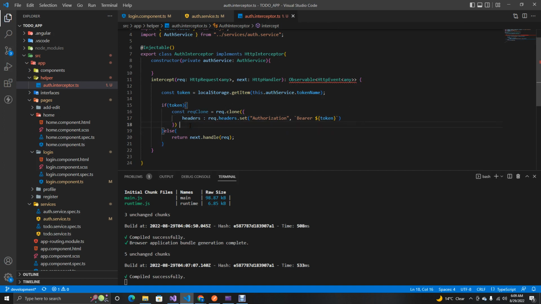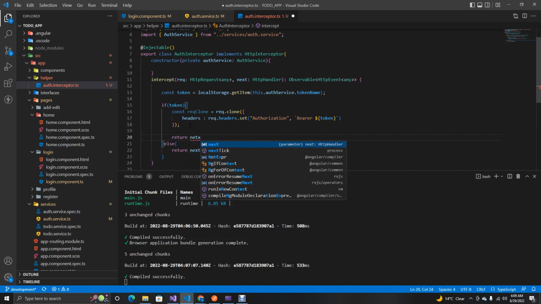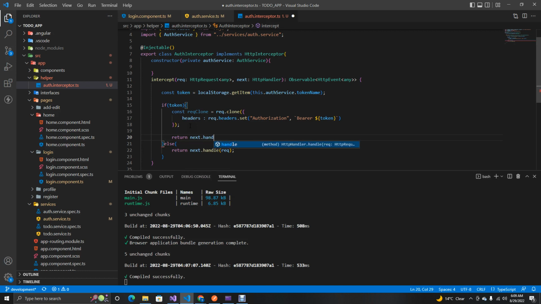We want to just close this. No, close this. And then we'll just return next.handle, right? Our requestClone, which is our request clone that has all these modified headers, right?